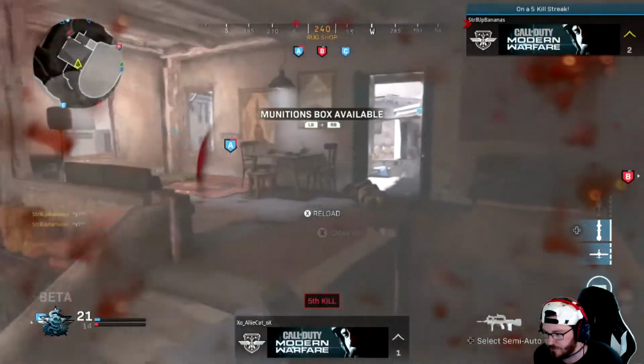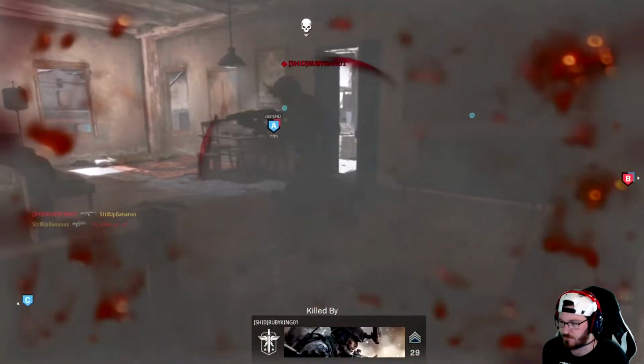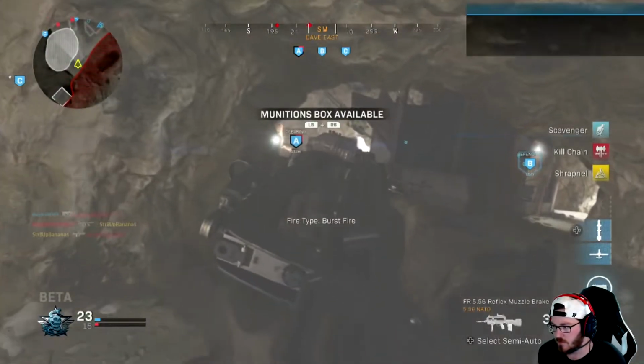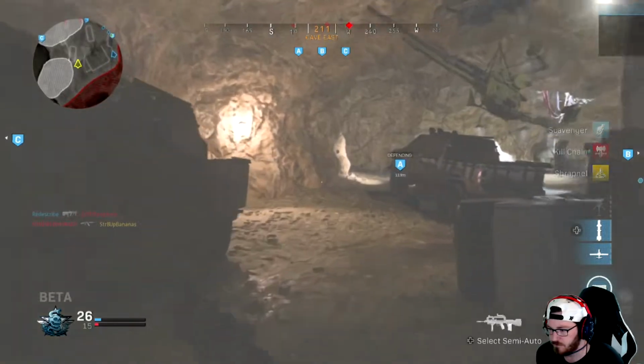Scavenger is your first perk. It's resupply. Pick up resupply packs from the ground, from fallen enemies. Same as it's always been. It is always handy to have, especially if you go on long streaks.